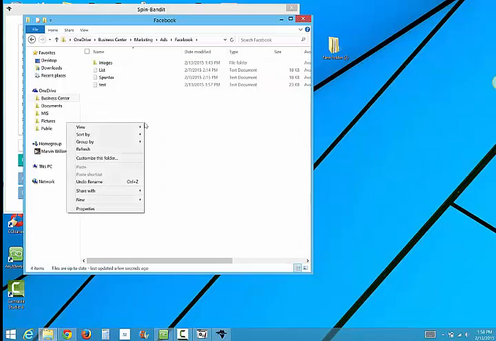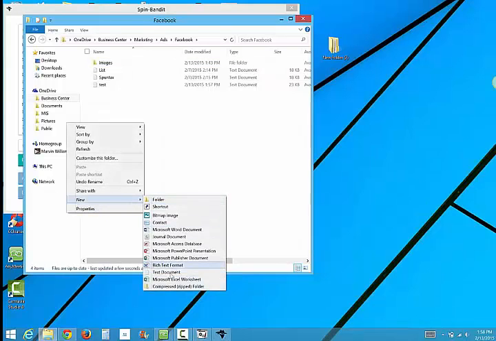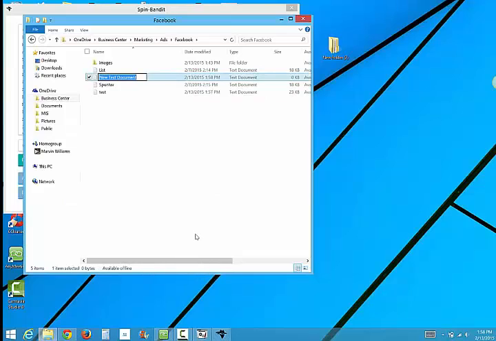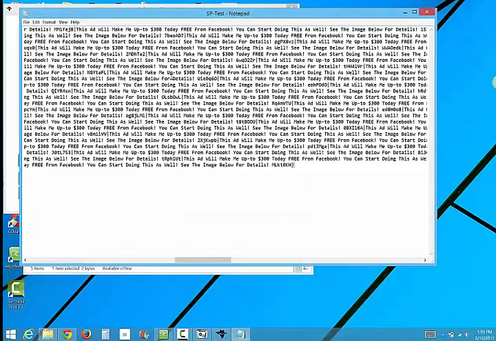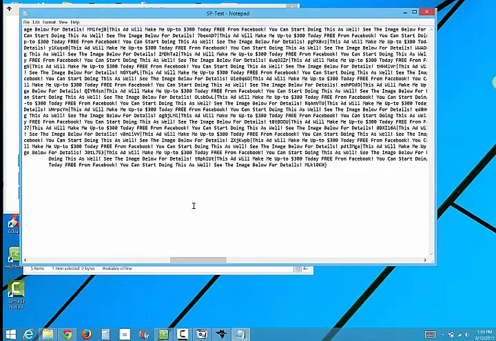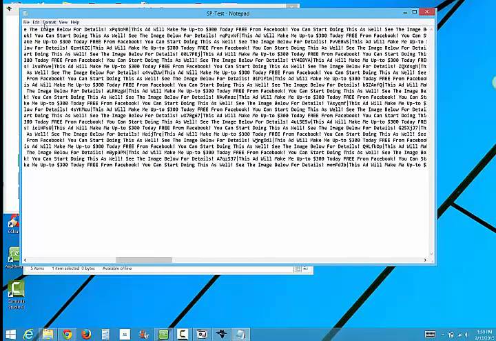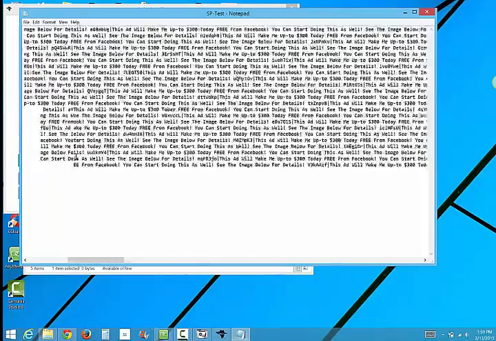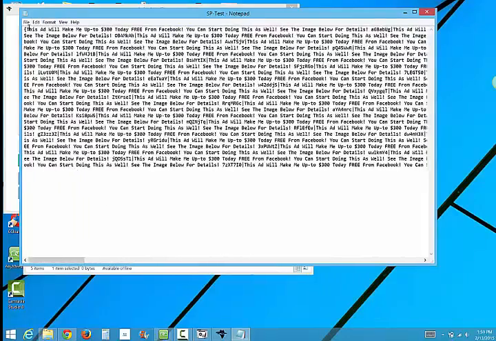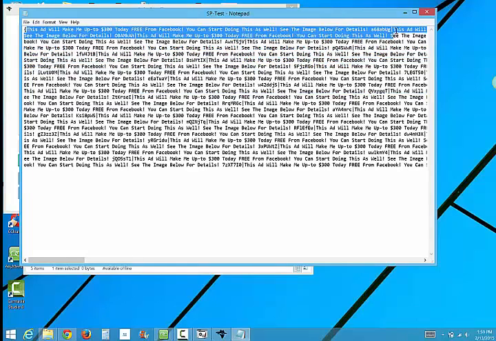Okay, so I'm going to right click in this blank space, and I'm going to go to new, and then text document, and I'm going to put right here, this is my spun text. So I just put SP, and then I'll just put test. And I'll just paste that, open this up and paste that in there. Okay, see, this is already done, and this is how it looks when it's in a spin format, guys. And just make sure that the wrapper is off. And as you can see right here, when this is uploaded to the software, all of this right here would be one ad.